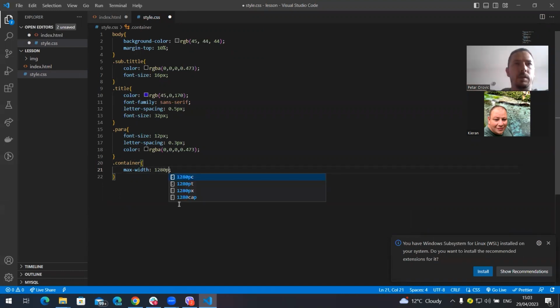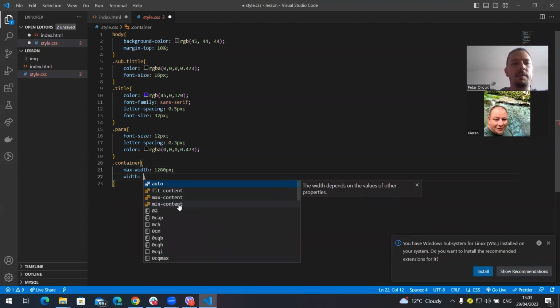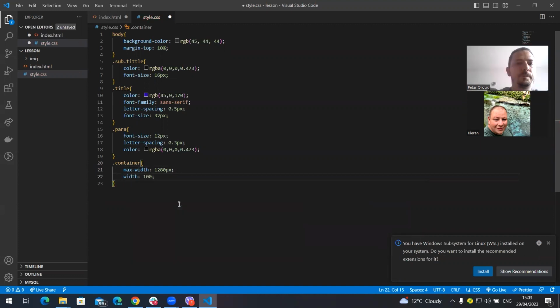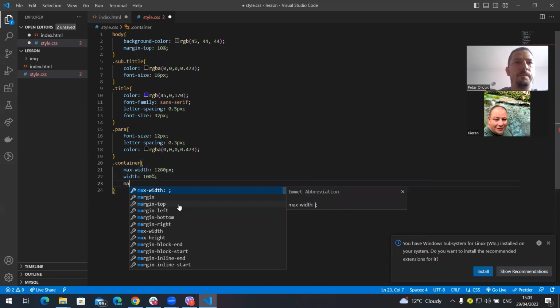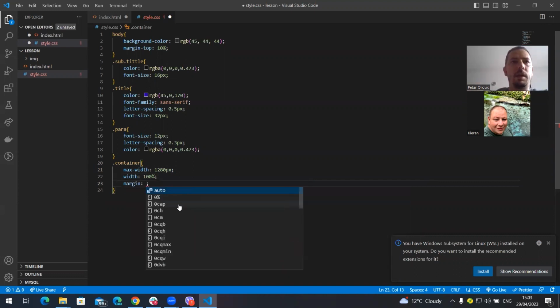Since it's supposed to get it from the width of the screen, that's about it. And we will set the width to 100%. That's it. And we're gonna give the margin auto, and then we'll put 0. So like this.